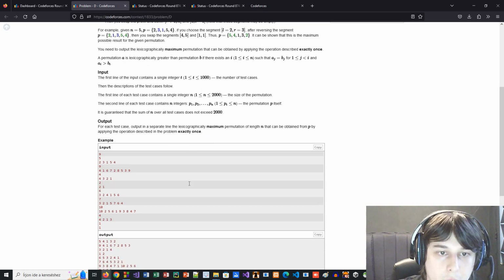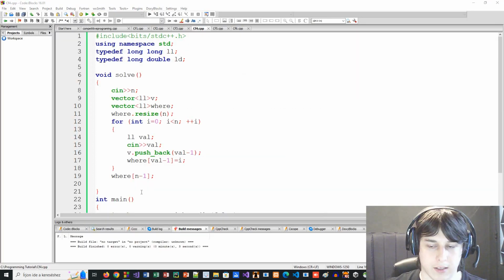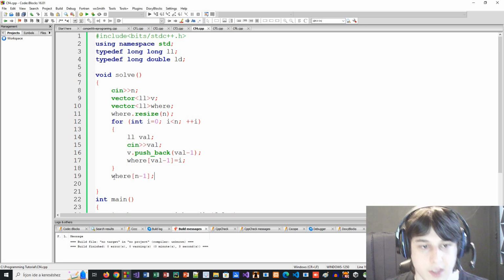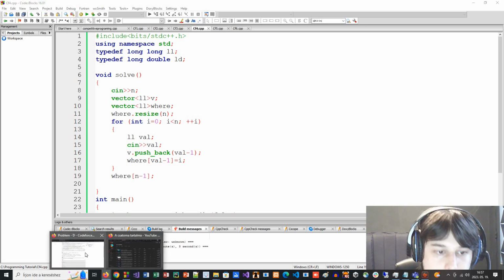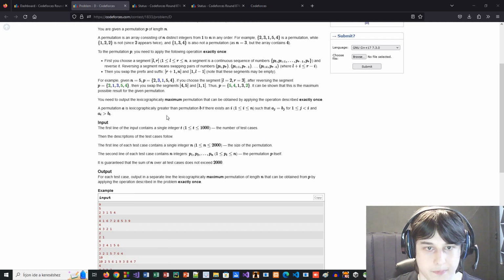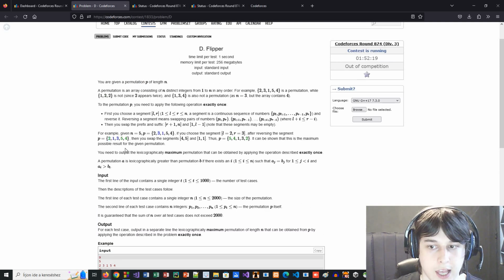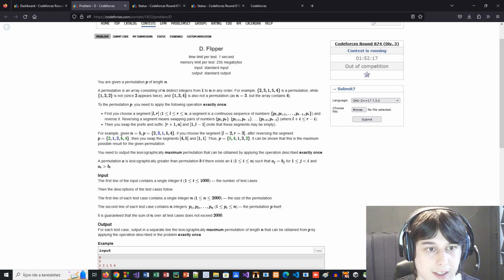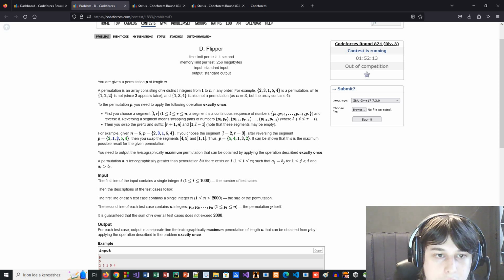And now we need to output the maximum permutation, so we need to remember to add 1 back up. So we need to use where this largest element is, because we want to make sure that this is on the top. The first element, that's our first goal. If we can achieve it, we must achieve it. So we need to take a look at this. How can we make it to the top?